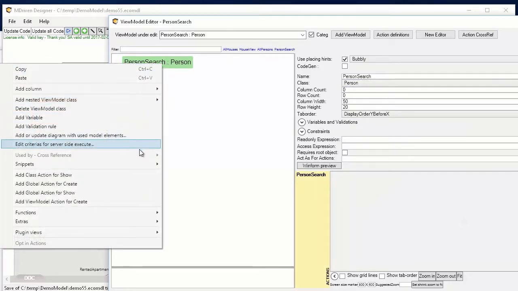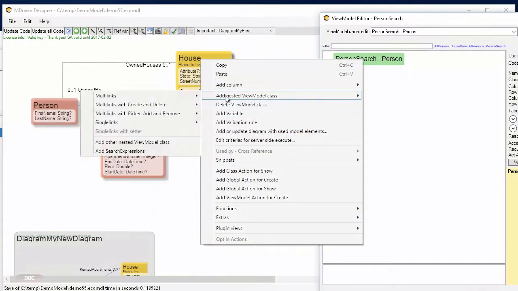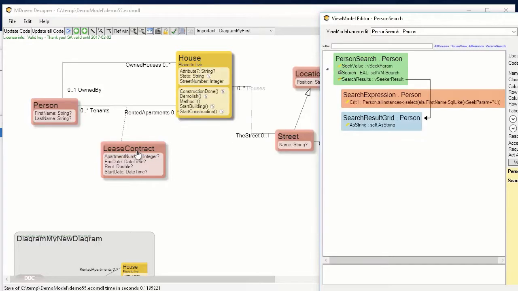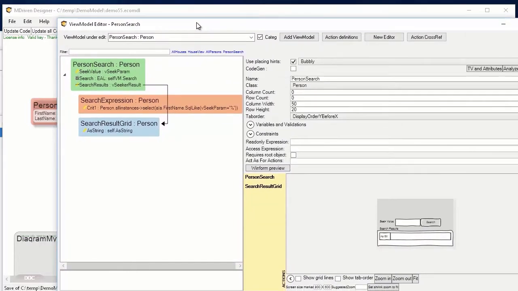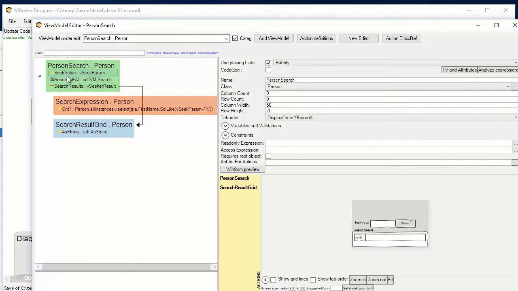Right click, and in the nested view models add search expression. And what happened here was that 3 columns were added to the root, and one of the columns was a variable called vSeekResult.